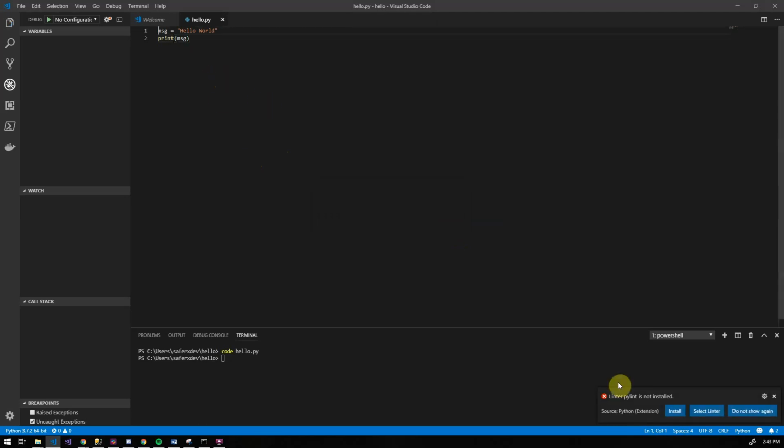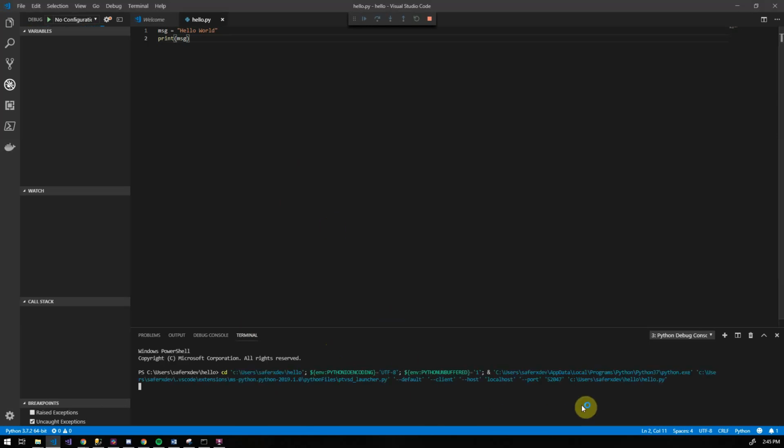It's also asking me to install a linter, which I think I will pause the video and do. Okay, guys, that took less than a minute to do, and I recommend if you also got the same message, if you're following along, to go ahead and do that as well. And I cleared all of the text that appeared just by typing clear in the terminal and pressing enter. All right, so I'm going to press F5 again.